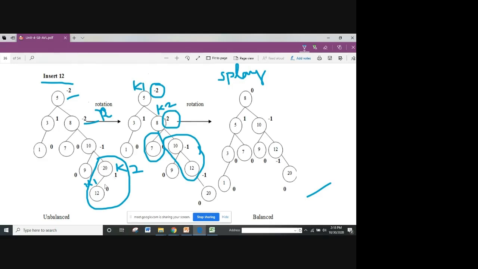Ma'am, how are we assuming that when we rotate the node 10, it will not be balanced? Ma'am, we are going directly to rotate 8 and 10, right? And not rotating 10 and 12. When you rotate 10 and 12, you won't get it, no. Manually speaking, I'm telling. Manually, when you rotate this, how will we see?